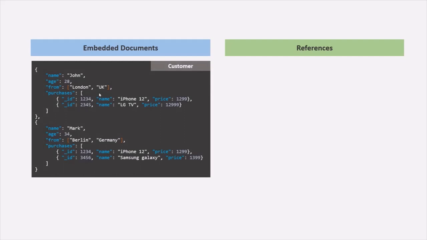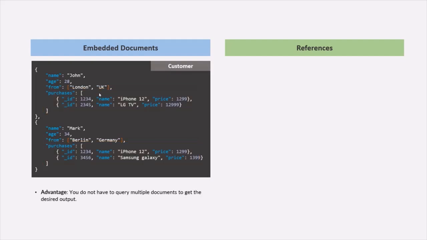Let's first understand how we can specify a relation using embedded documents. Let's say we have a customer collection, and in that customer collection, we want to specify what products the customer has purchased. We can do that by embedding product documents. We have a purchases field, which is an array, and inside that array we are specifying what products that particular customer has purchased. The advantage of this approach is that we do not have to query multiple documents to get the desired output. Since both customer details and product details are available in the same collection, we don't have to query multiple collections, and because of this, the query will be faster.